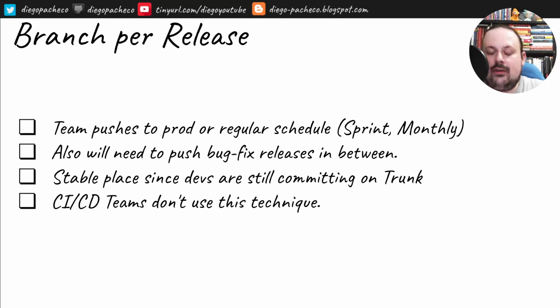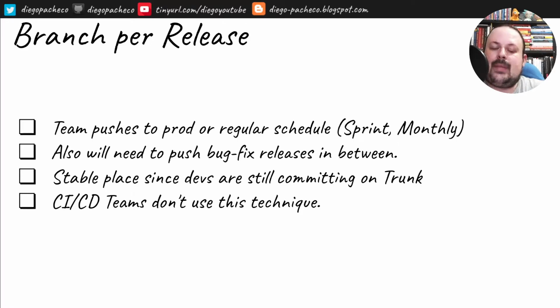So the second thing is called branch by release, and several companies do that, right? So the team pushes to production in a regular cadence, right? Every month or every sprint or every quarter, whatever. And you also need to push bug fixes, because you might have a P0 or P1 that might happen outside of your deployment cycle, let's say every 2 weeks, and you want to push that before the 2 weeks. You don't want to wait because your site is down or because that's critical for your business. You might be losing revenue.